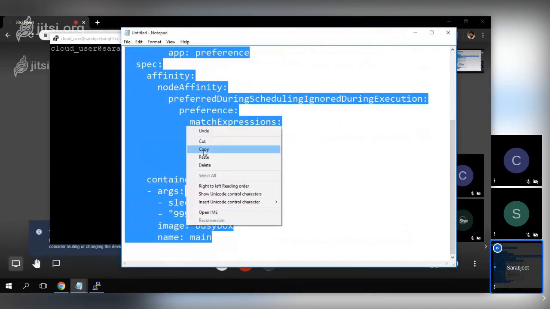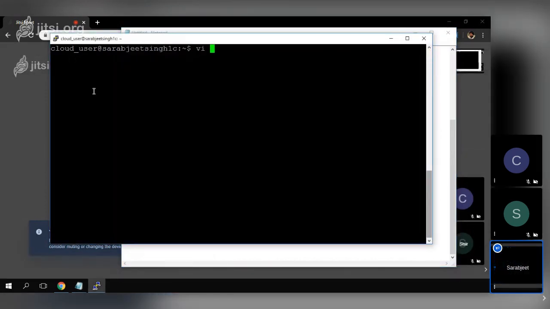So again, I need to create a new one. So vi prod, or let's write it node affinity.yaml, and this is the problem.